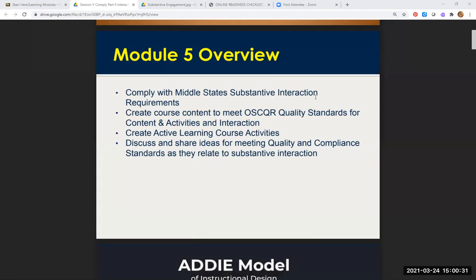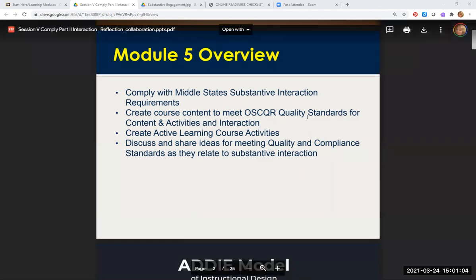So we're going to really look at what we're talking about when I say comply. In some cases, it's compliance with this Middle States substantive interaction. If any of you listened to this already, I just want to let you know, this is identical to the session that I did during the boot camp during PD days. So some of you might have heard it in the fall. You might have heard the boot camp, but it is the same one. So I'm okay if you've already heard it and you go, okay, forget it, I'm going to go do something else. You won't offend me. Maybe there's something else to be learned, but this is pretty much exactly what I did for our boot camp over PD days.